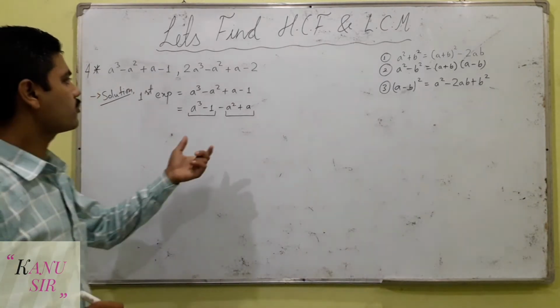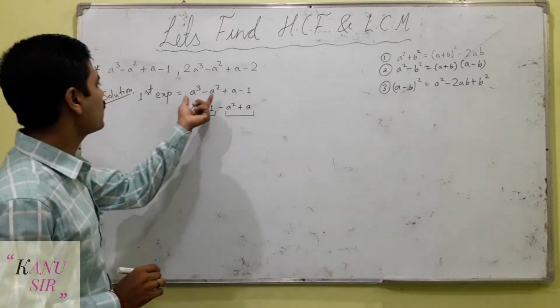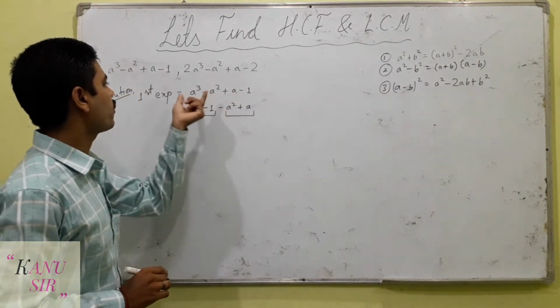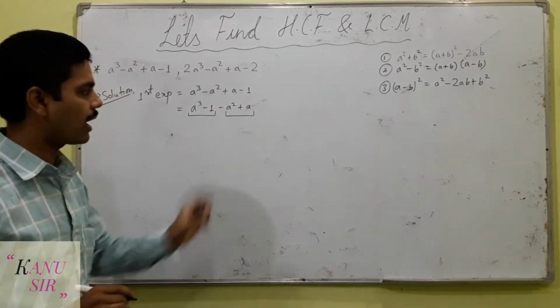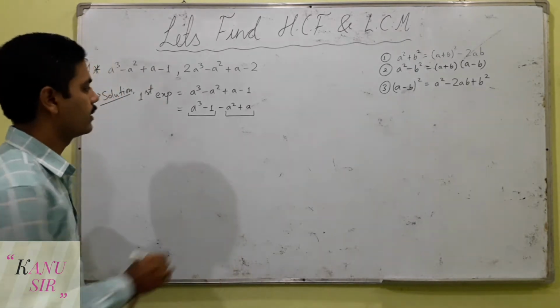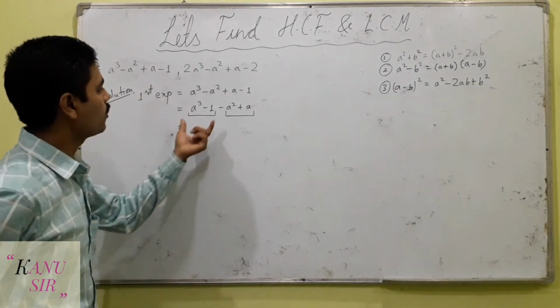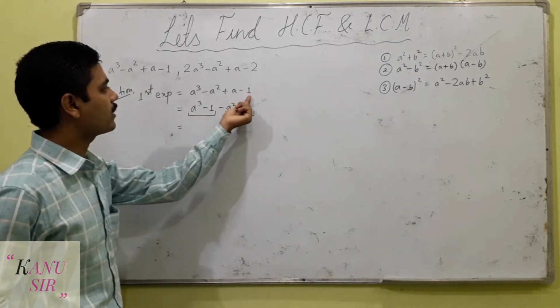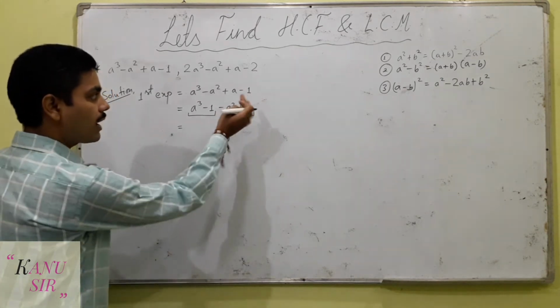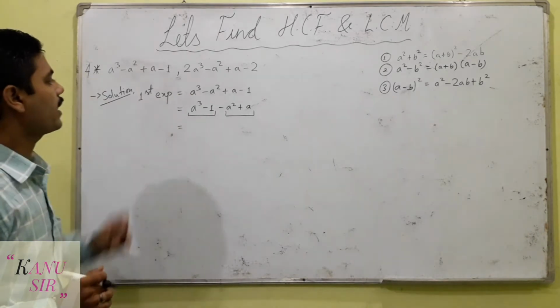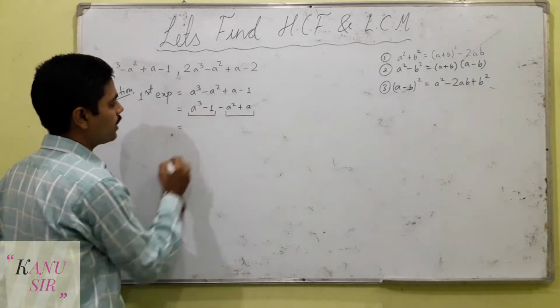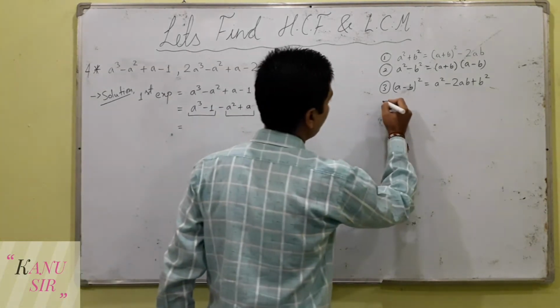So some of the students may get confused about why we couldn't go directly from the same question as it is given. We can go from this process also, as it is given. I will do that process next also. But we always have to follow this type of case. Whenever we get a one, we try to arrange it with the highest order of the variable, like a cube minus 1. So you can change this into a formula.